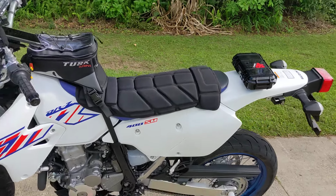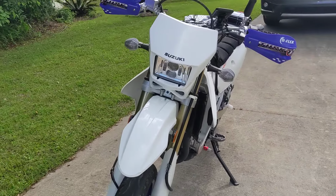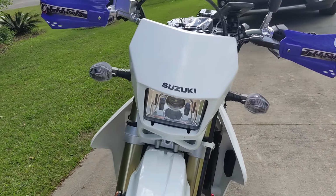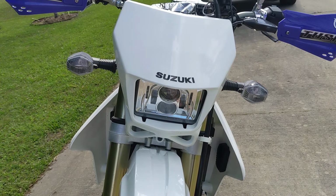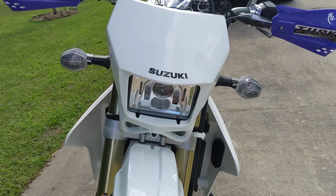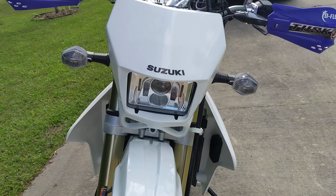Then I got the J&S Engineering LED headlight. It's that whole kit, and it's a plug-and-play kit. It was very easy to install. It replaces the whole lighting kit on the front, not just the bulb.